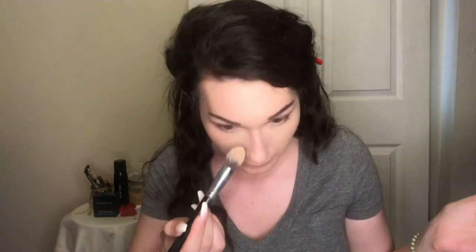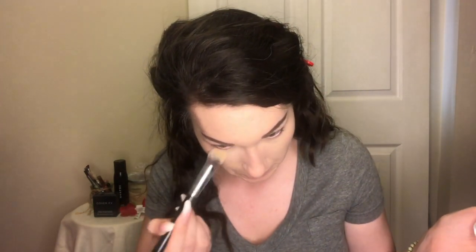What I'm going to use is what I use to brush off my bake, which is my Morphe M536 brush. Any kind of brush that you feel comfortable with brushing off your bake. This is probably going to be a good brush for that as well. But we're going to try this to see what happens when I put it underneath my eyes, to see if it brightens up my eyes a little bit. So I'm just going to dip into this, tap off, and let's see what happens.